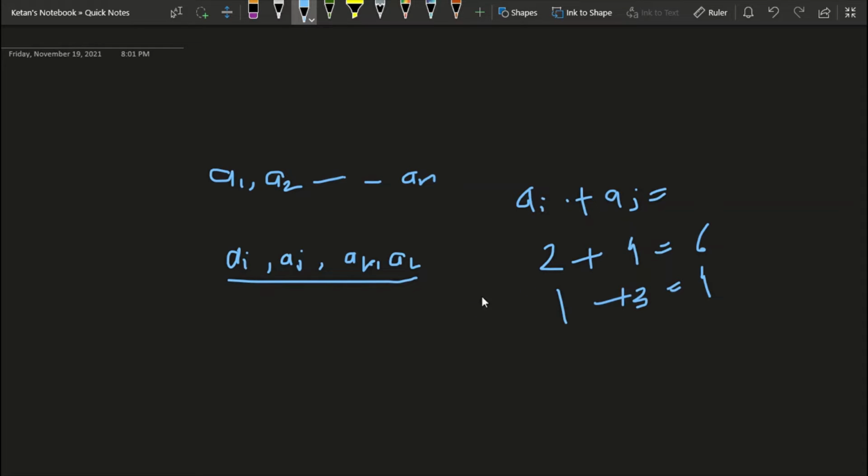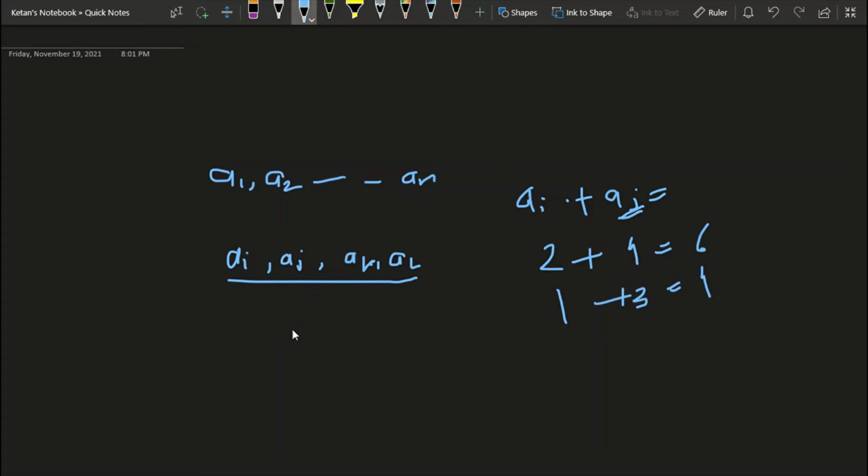Similarly, if aj is odd, then ak should also be odd. If aj is even, then ak should also be even. Similarly, the whole sequence should be either all even or all odd. So the whole sequence after removing the elements is either all odd or all even.